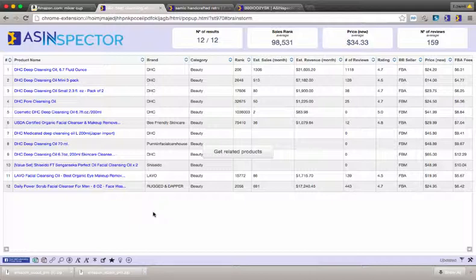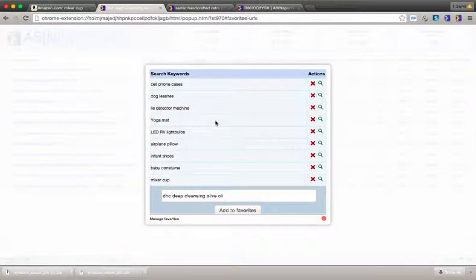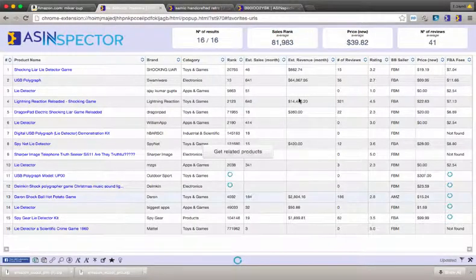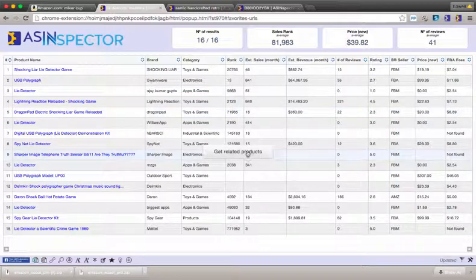Now, if you also have your favorites that you are constantly looking at, or maybe it's your own products, you have a couple hundred products that you always want to see, certain keywords, how people are ranking, where they're found and stuff like that, just click on this little star button right here, and it manages all your favorites. So whatever you have, you can say this one here, lie detector machine, you can just click on this and it'll find all of your products for a lie detector machine on Amazon. Or not just your products, but anyone. So you can see who else is ranking, how they're getting up, or if they're falling or whatever. You can do that all just from there. So it's a pretty cool thing.